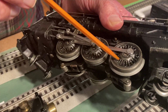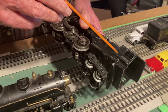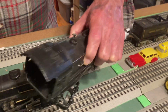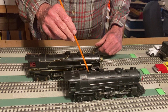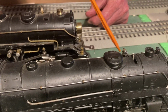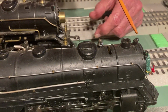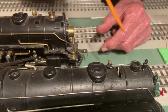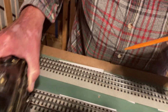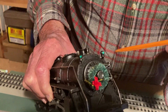The box type drive wheels with a metal ring around them. Nice valve gear. Inserted number boards, 226 Lionel lines. Pop valves here. The whistle. A bell that once again will swing. This one has this little stack in front of the big one. This one doesn't. The marker lights. Marker lights here with little jewels on them on the Flyer. Marker lights here with little jewels on them on the Lionel.